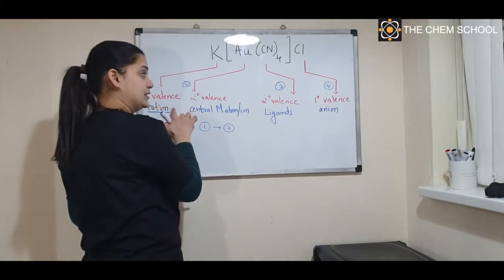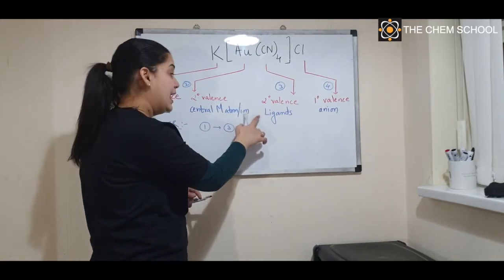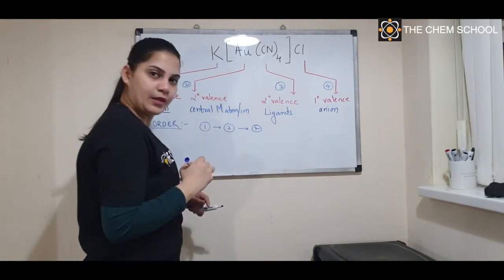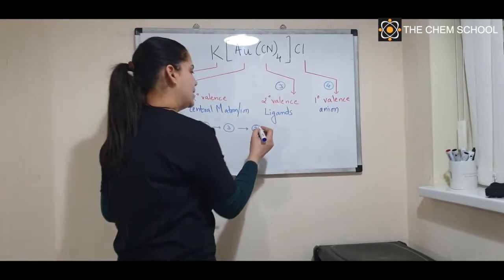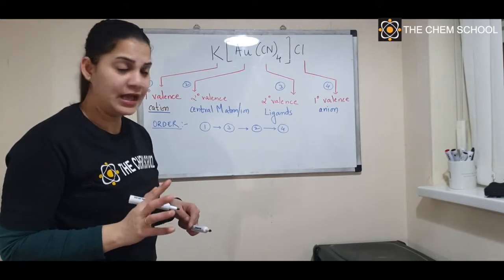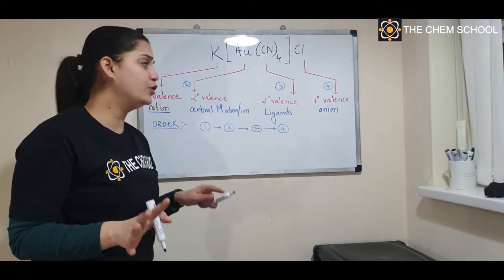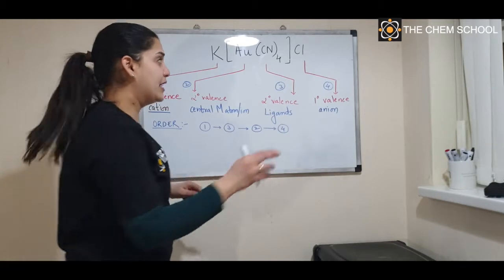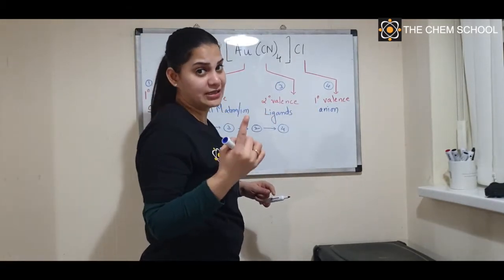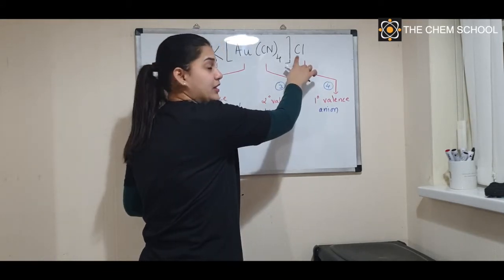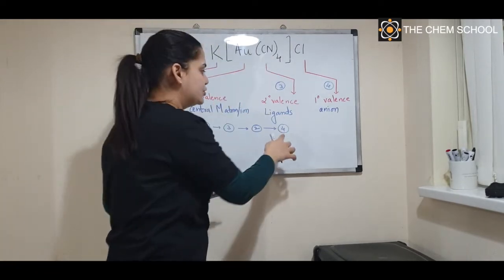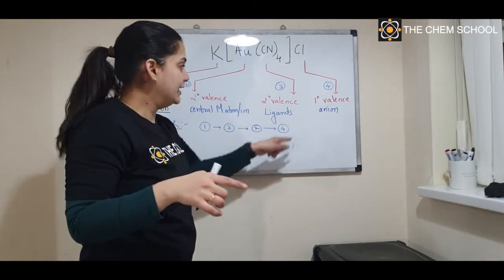So after this you are writing down the name of the ligand, then you will come to the name of the metal, and last you will write down the name of the primary valence anion. Is this clear? If the anion is there, then you will write down the name of the anion. Sometimes, instead of writing down the name of the anion, they will write down the charge. That is, instead of Cl, they will write down the charge as -1 up there, or +1 up there. So in that case you will have to write down the charge instead of the name of your anion.